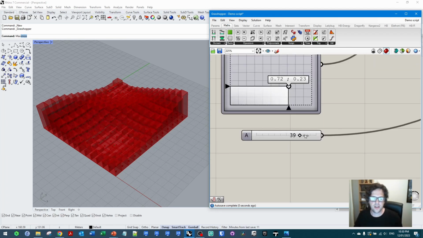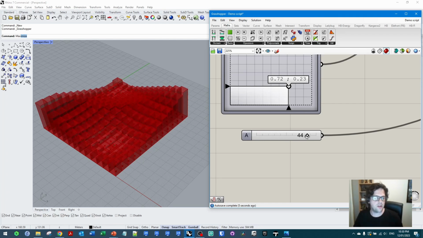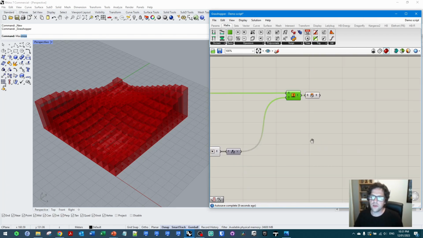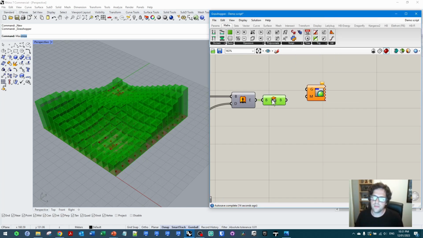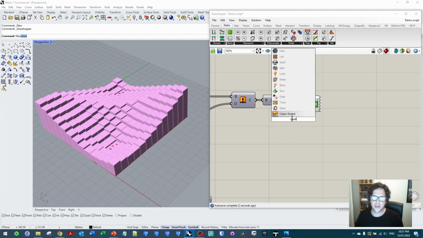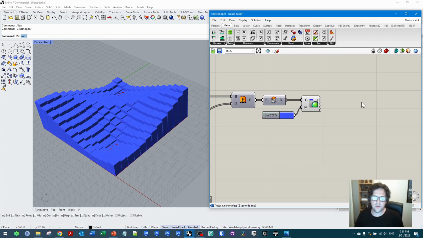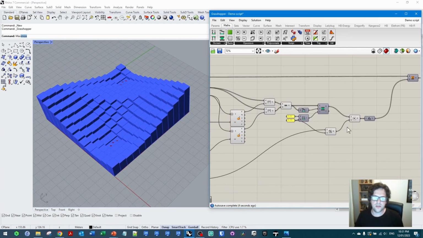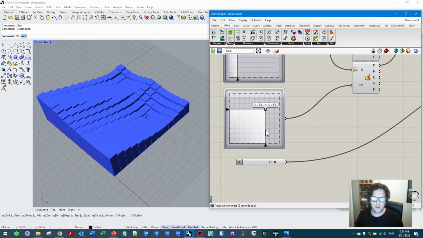I can obviously make this higher for the maximum, and we can see that those remapped values are now going to be higher on average, but they still go down to an extreme low, of course. If you ever want to see something more clearly, you can use what's called a custom preview in Grasshopper instead. And we can put a solid material on there using a swatch. You can pick a color to suit, and that might be a little bit easier to see. But now I can really clearly see the impact that I'm having on this particular thing.